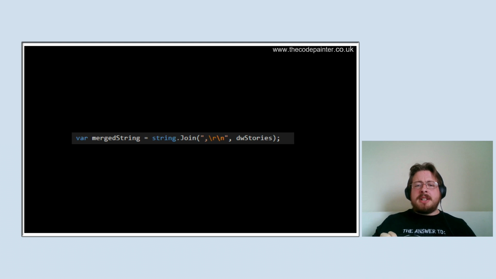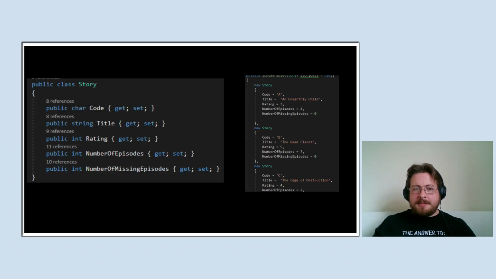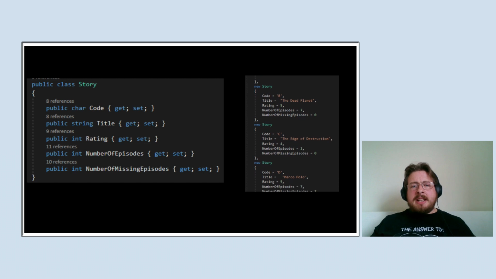That will literally just stuff all of the separate strings into one, with this stuffed only in between two existing strings. It's great. But anyway, that's a little bit of a cheat. How do we do something a little bit more sophisticated? Here I am going to go with a database again of the first series of Doctor Who. If anyone gets a chance, watch the first Dalek story. It's very, very good. And here's some data. So I am going to say that I want to aggregate these into something a little bit more meaningful. I want to create a report maybe, or just show off on what my favourite stories are.